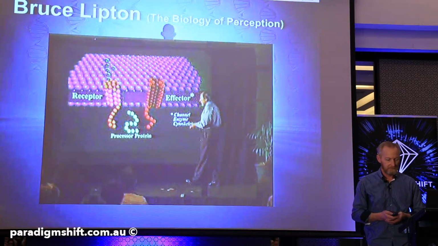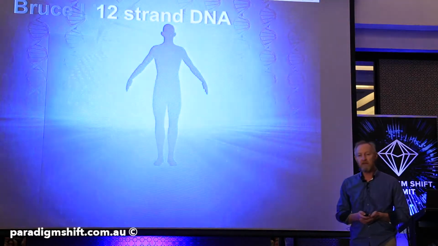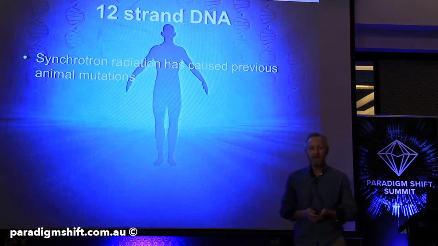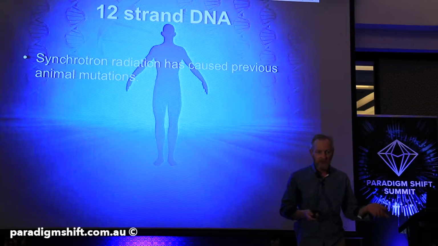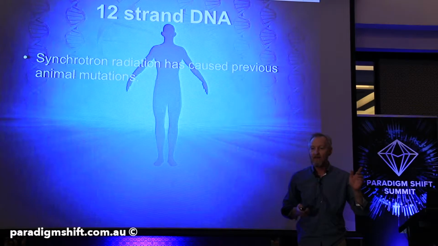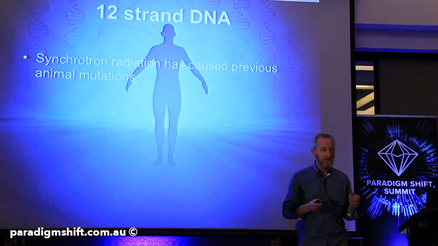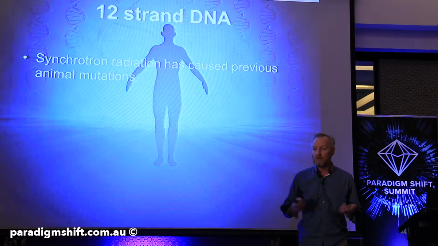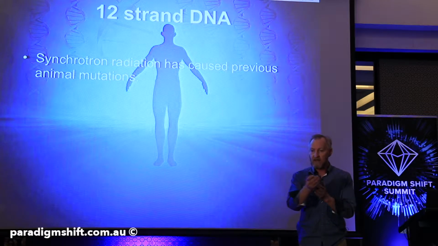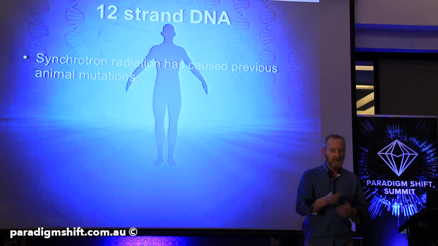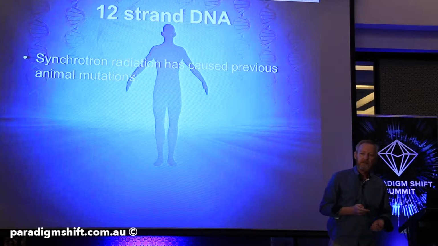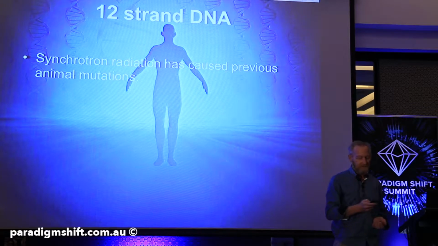Let me explain. Okay, so did everyone understand what he was saying then? On the cell, there's receptors. He even said there could be a receptor for light. Do you remember back to the DNA phantom effect? What did the DNA do with the photons of light? It lined up the light, didn't it? So, synchrotron radiation.